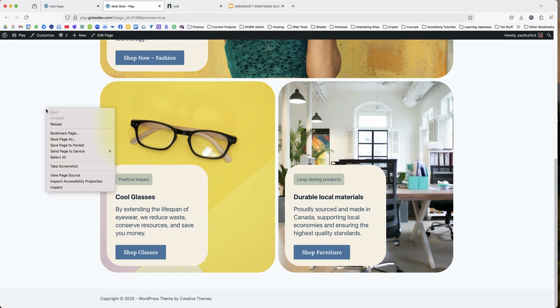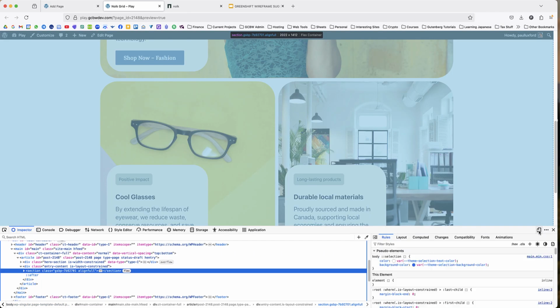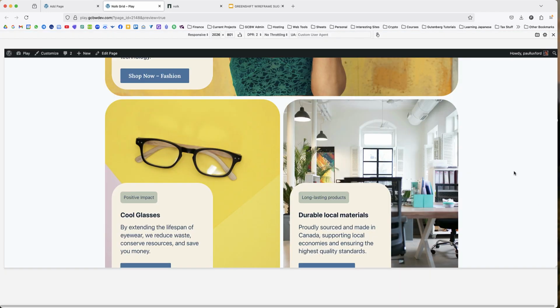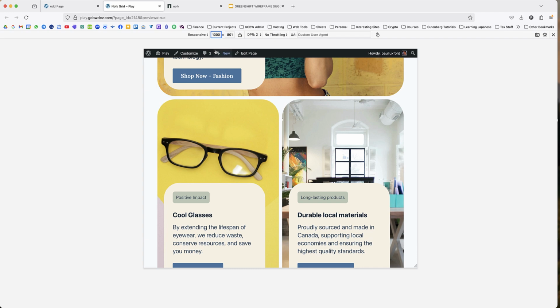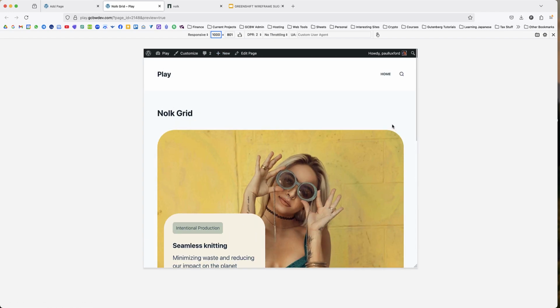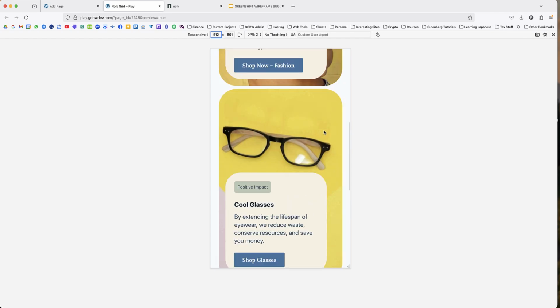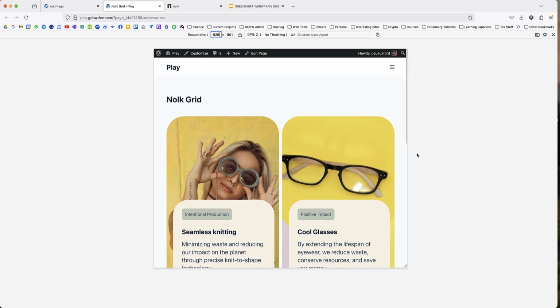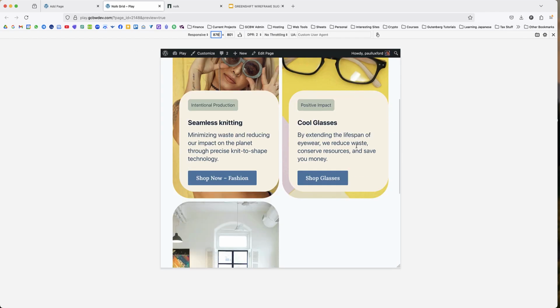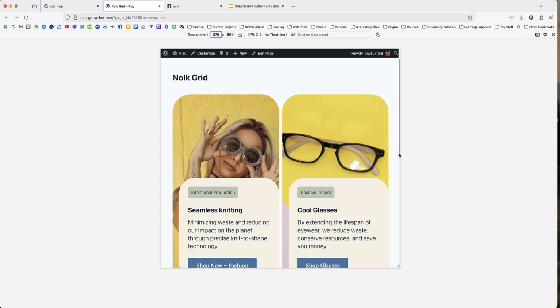Now, mobile responsiveness. So let's go have a look at this, because it's probably not going to be very responsive at all. So yes, if we go into tablet mode, it's actually not too bad. Well, that's not cool.